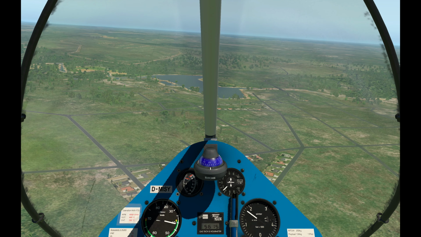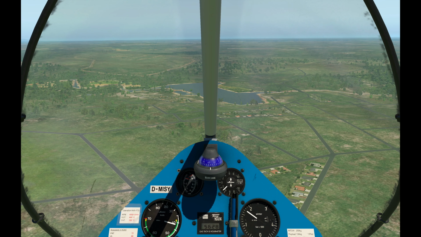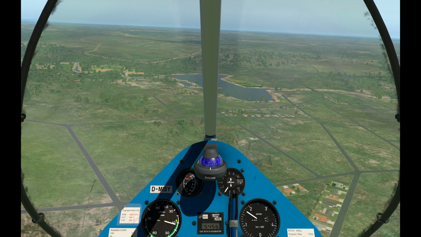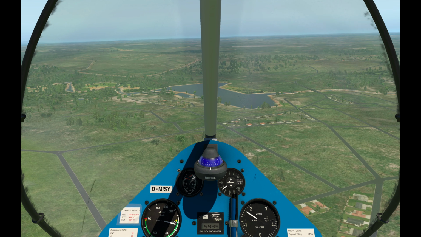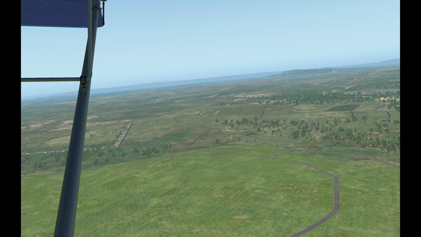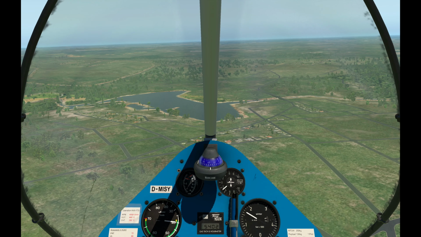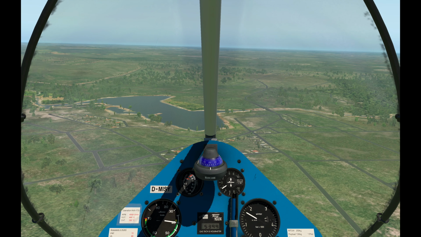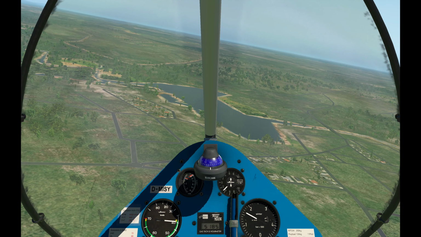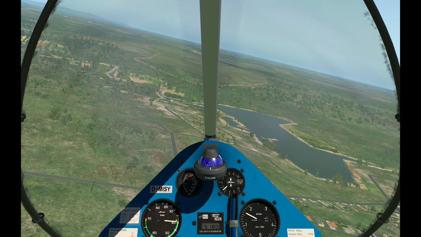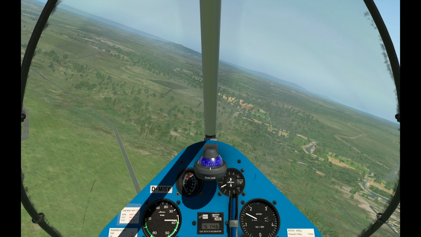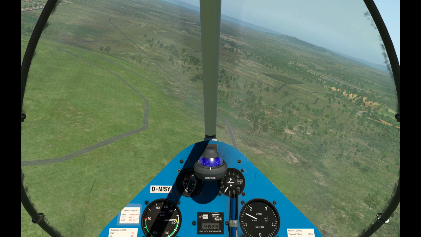Alright, sometimes it's easier to watch the dials in here, sometimes it's easier just to watch the HUD. Okay, I got about a 300 foot per minute rate of descent there. That'll get me down to where I want to be before I start my turn. Okay, I know that grassy area there, so I think I'm just going to go ahead and start my turn. My flaps are down. I can maintain between 35 and 40 knots here. Do a nice simple turn. And there's the grassy area.